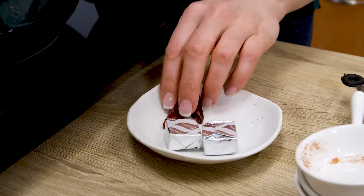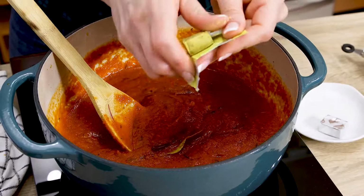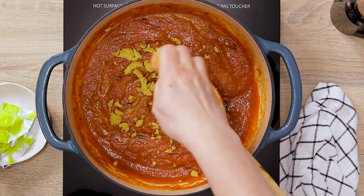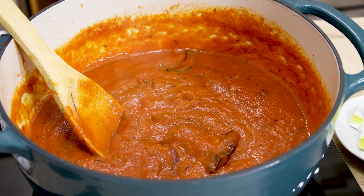A couple more things to add, and that is dried chili peppers to make it mildly spicy, and a couple of chicken bouillon cubes. Now I leave the sauce on low to let it simmer and exchange the flavors.